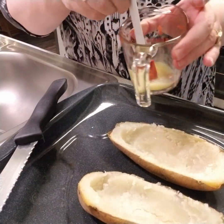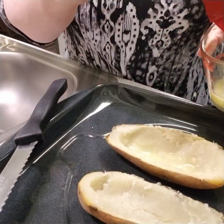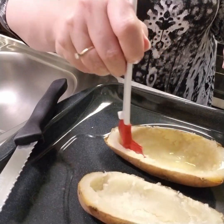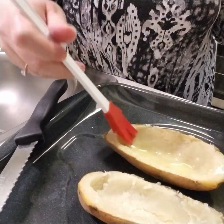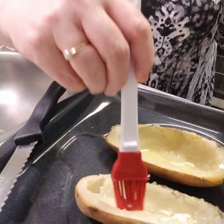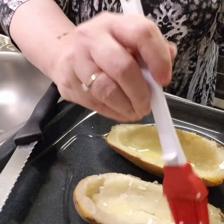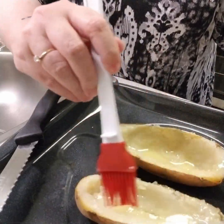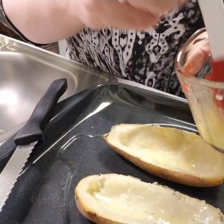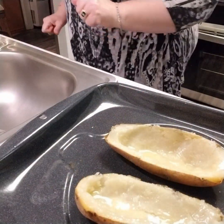All right, so I'm just taking a brush and I'm brushing the inside of that potato with some butter. I want to make sure that I get enough in there because we're going to need that butter. We're going to seal that potato by broiling it again. It's going to kind of fry the inside, because fried potatoes and macaroni. If you can think of something more southern, let me know. All right, this is going back under a broiler.